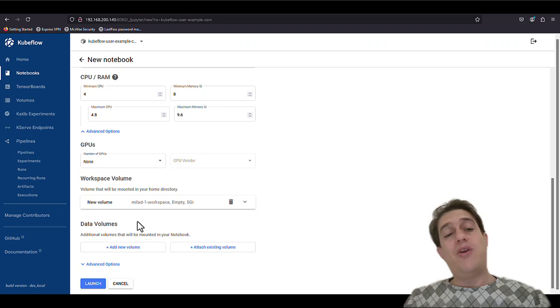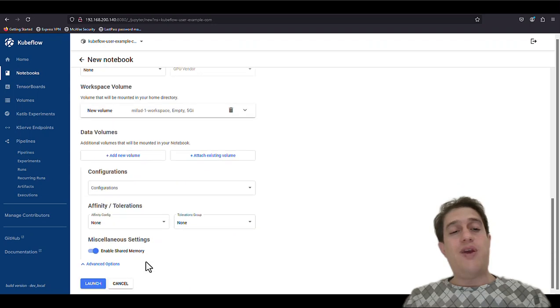But the data volume could be a main volume for all of the department members, and they can just add this to their notebook and use the data which is stored in that volume. We have some other advanced options here. I don't want to make any change to that.